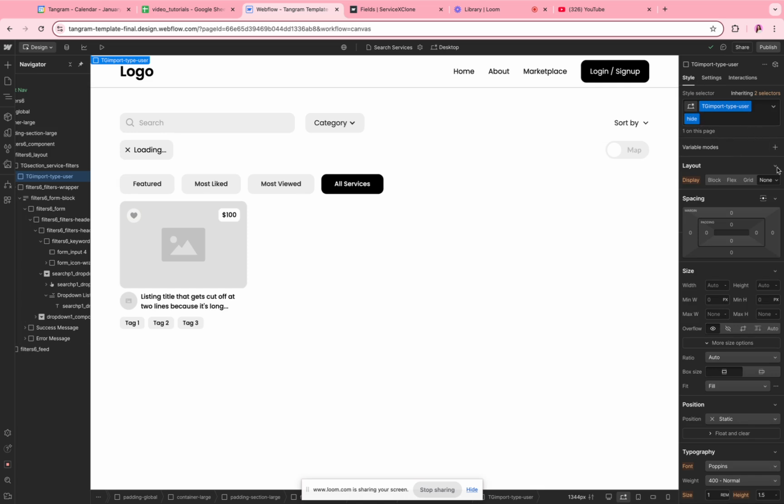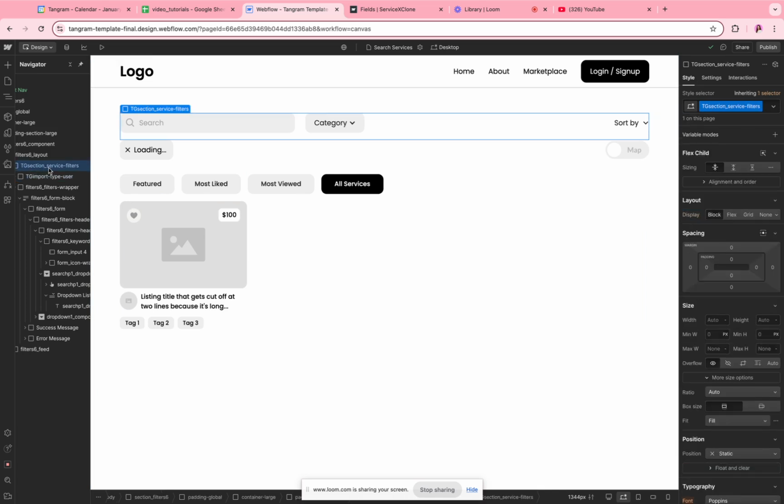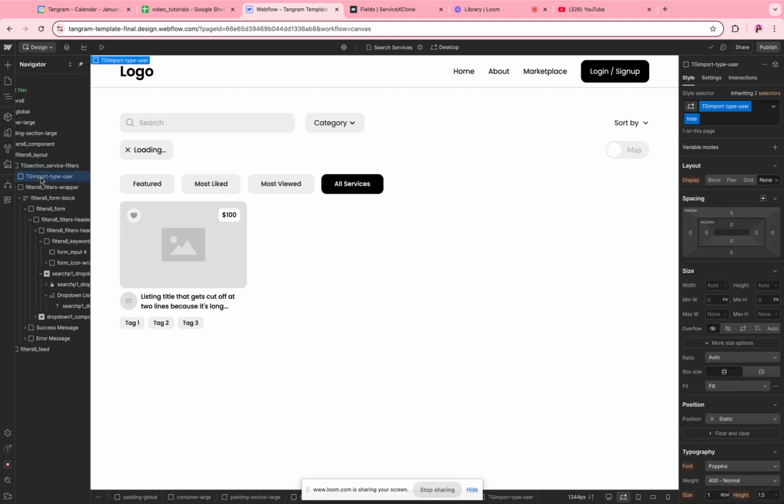We can just hide it, but it needs to be defined within the section. And then if this were a profile search page, the section ID we'd probably name something like user filters, and then we'd have to define tg import type equals listing and hide it with nothing inside of it if we're on a user search page. So it's a little bit of a flip-flop in that case.